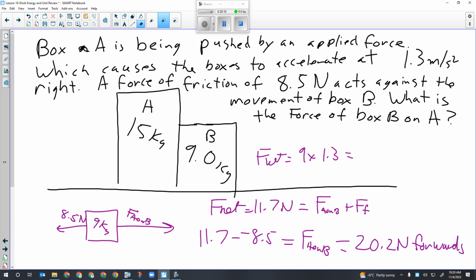So what is the force B exerts on A? 20 newtons backwards. We only have 2 significant digits. Okay, so the math of it, all Newton's second law, and a pretty basic question with 1 mass and 2 forces. Okay, it's the intuitive part that's challenging, figuring out what force I can get that gets me what I need. Okay, the question on your exam is very similar to that.